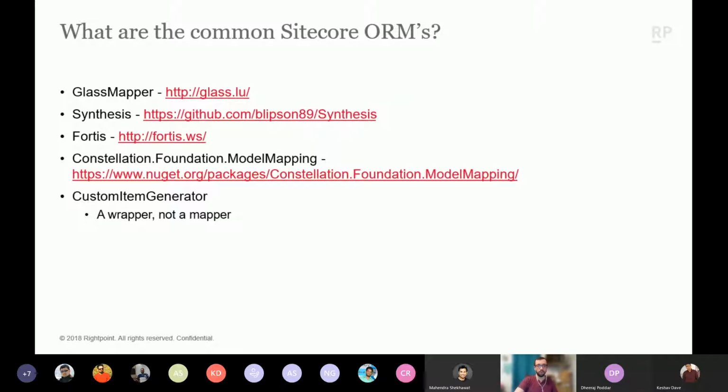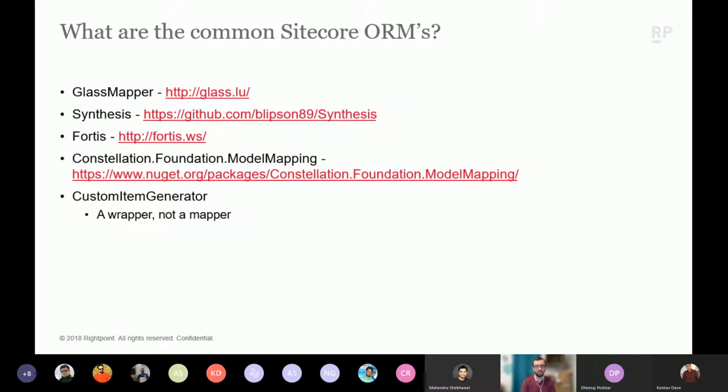There are some other ORMs that I have heard of but have never used. Synthesis is one of them. Fortis is another. There's also something called Constellation.Foundation.ModelMapping, which I believe was developed by a Sitecore MVP by the name of Rick Cabral.